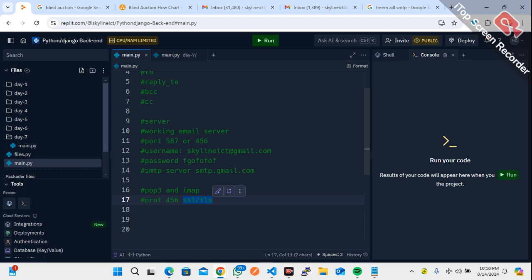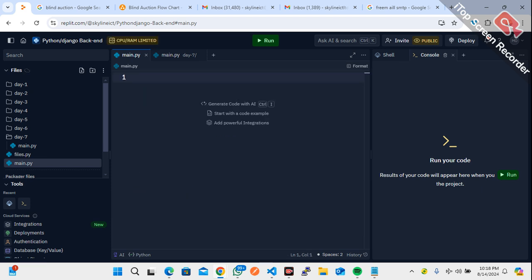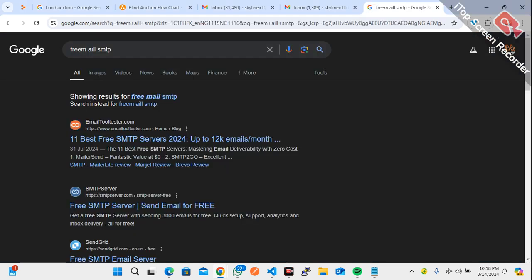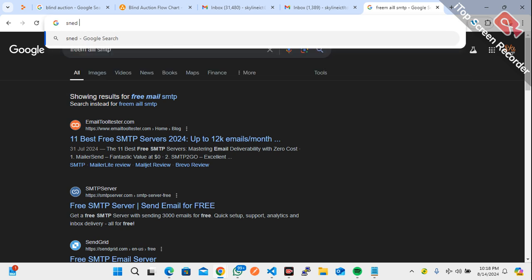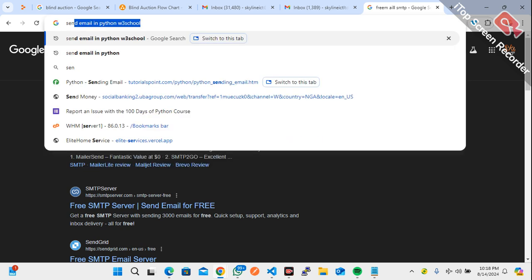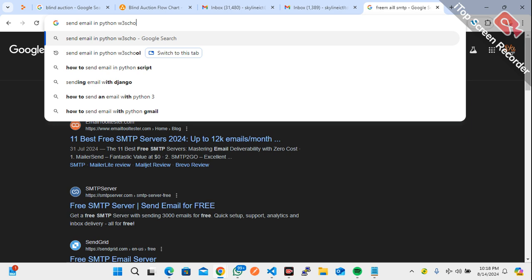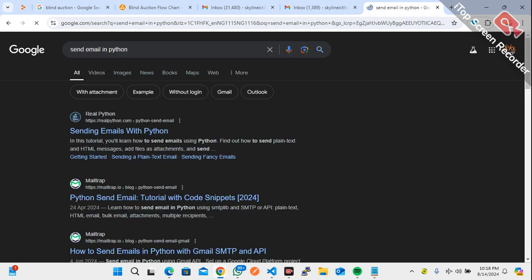What we are going to do here is import Python. What we need to do is just send email with Python.